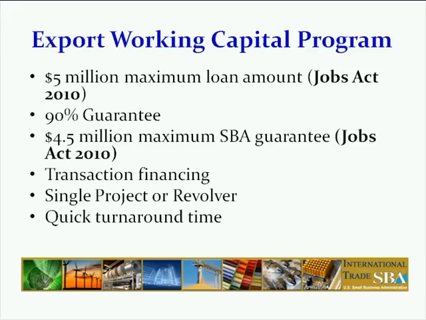This working capital program can be used for specific transactions. It could be used for, again, a specific or a single project, or as a revolving line of credit. And the turnaround time, depending upon whether the lender has delegated authority, is processing your loan, or one of our people, in either case, it should never take any more than 5 or 6 days for you to get approval, which I'm sure all of you will, and you'll be on your way with your working capital to either produce the goods that you're exporting, or to even buy the raw materials that go into the production of your finished goods.